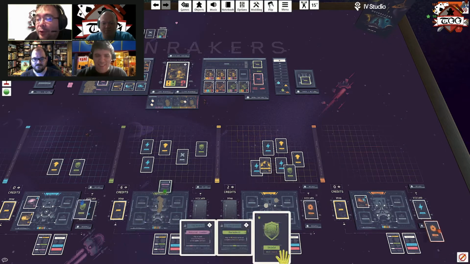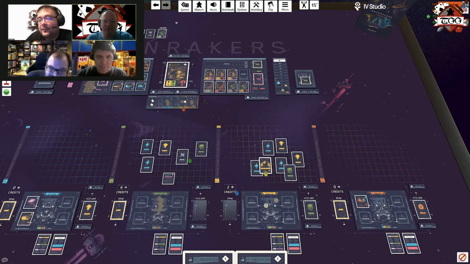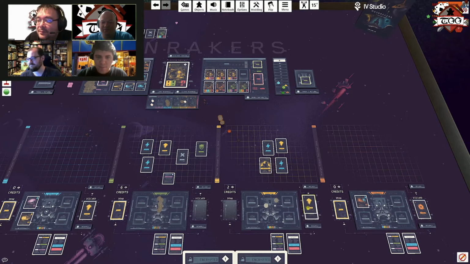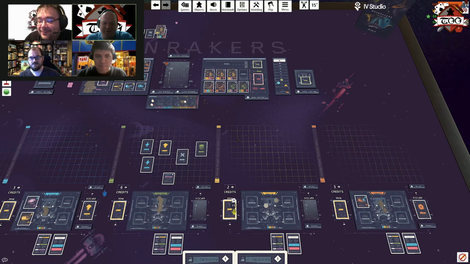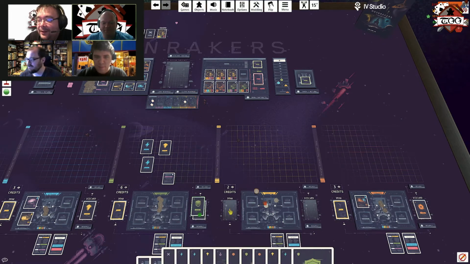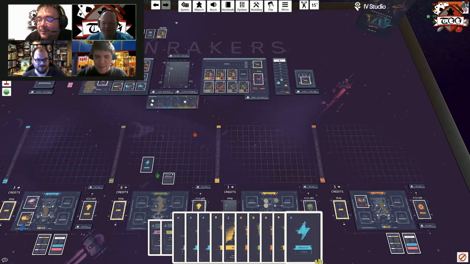All right. I'm going to do this too. I complete this, complete a contract with all other players as allies. Oh, that's pretty sweet. So you're going to get 3 prestige now. So that means everyone has to kill Evan. This is what I get because James kept on monkeying with my cards. Yeah, to be fair, that's fair. Well, I'm still essentially built to be an ally. Just screw up this game. Yes.